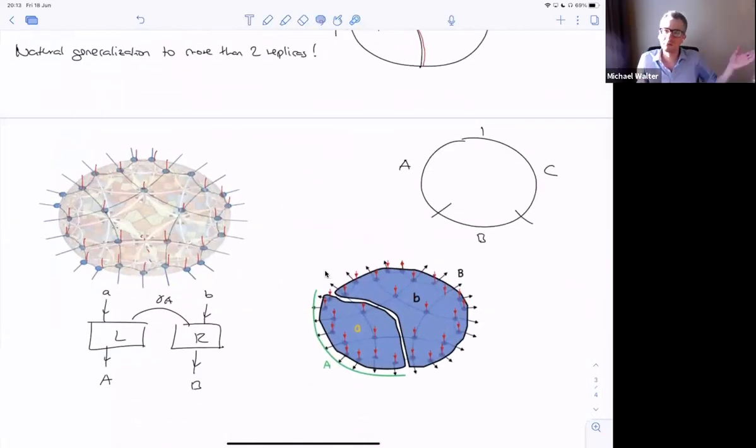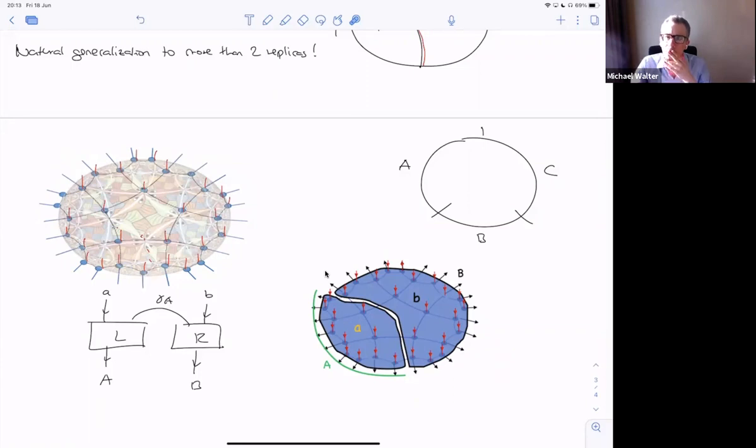Some of the things I very quickly said towards the end were that we can upgrade these models, both the happy model, and that was really what they achieved, as well as the random tensor network model, by adding to each tensor an auxiliary leg that's now dangling in the bulk. It's still random tensors, you would pick all of these as random tensors. But now each of them has this additional leg. Their claim would be that if you pick all these tensors at random, then this thing defines a linear map that satisfies these properties that we would expect or hope from holography with high probability. So picking all these tensors gives you not just a boundary state, it gives you a linear map from bulk to boundary. So like a whole dictionary.